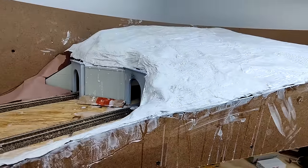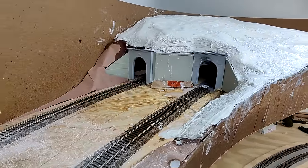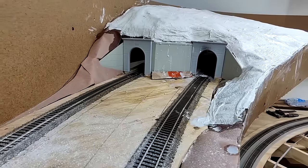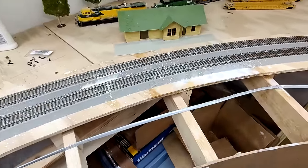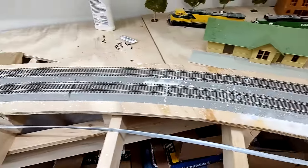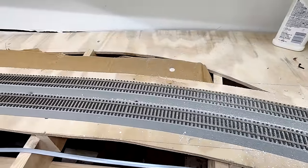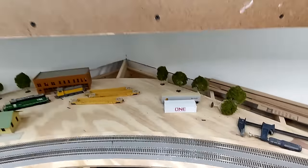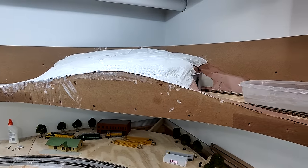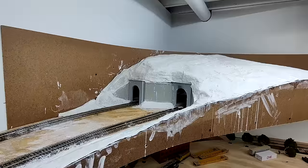All right, then I use plaster gauze, which I usually get from Amazon, finding where I can get the cheapest plaster gauze per square foot and so forth. I don't really have one particular brand. There's lots to choose from. By the way, I definitely would recommend putting a newspaper or something over the lower level, which I didn't do. Left kind of a mess. Plaster is definitely messy.